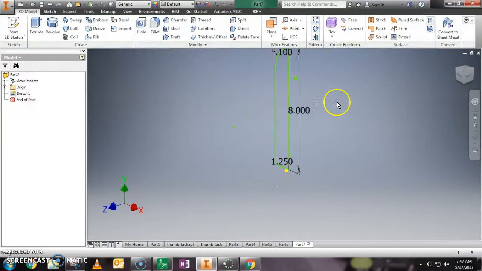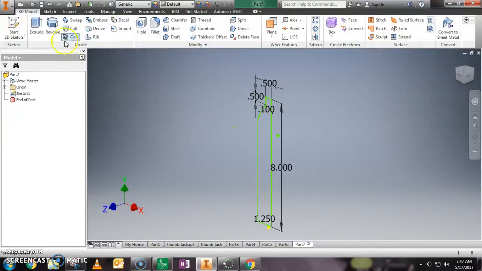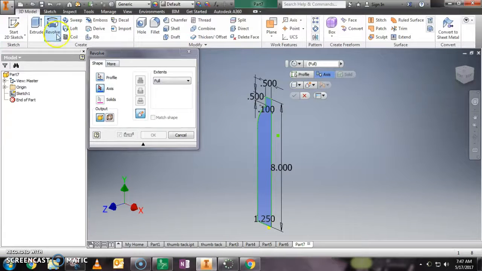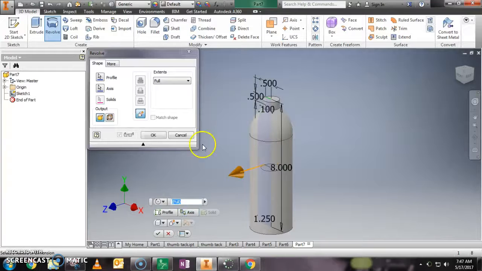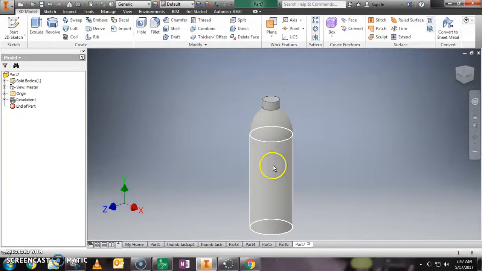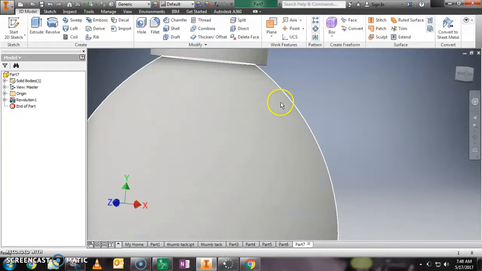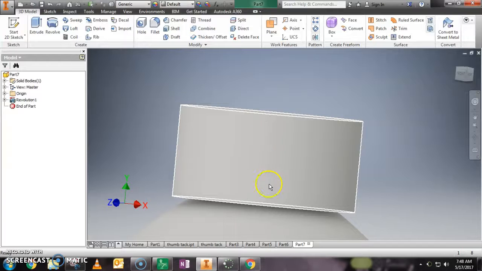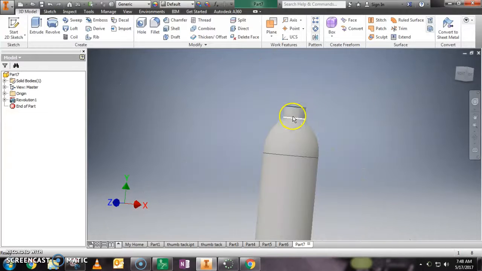At this point, you're going to revolve. To do that, you click the Revolve tool. It should be selected as your profile. If not, you click Profile and select it so it turns blue. Then you click Axis, and you choose the axis or the line that it spins around. I want it to spin around the center, so I click that, and there you have it. You have yourself a beautiful water bottle model, and the cap even hangs off.